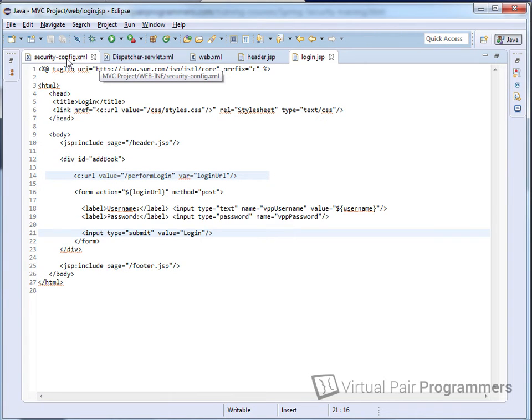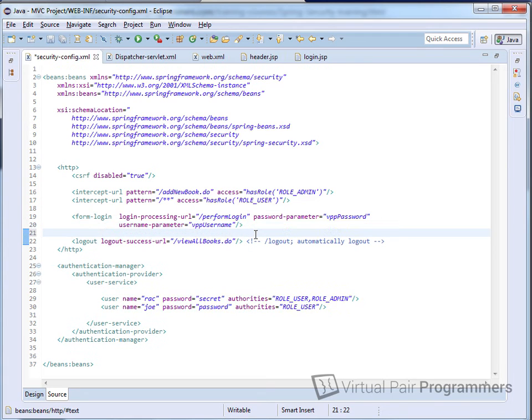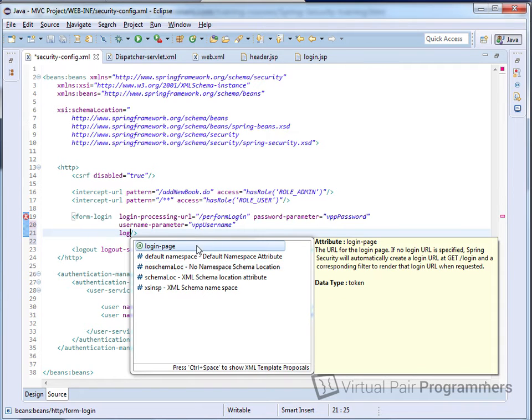And the first obvious thing is, back to security config, we've got to tell Spring Security that we want it to use our form instead of its very basic predefined one. We'll do that, of course, by providing a parameter here into the form login, and it's called the login page. Let's just review the Java docs here.